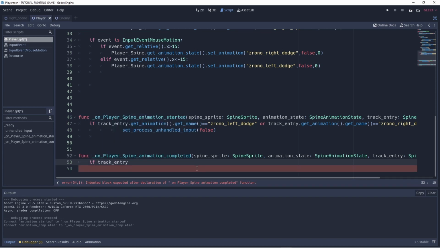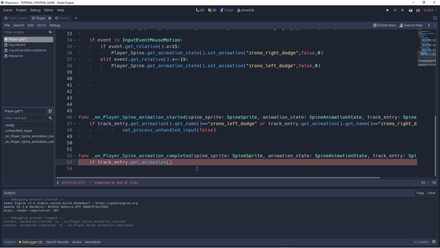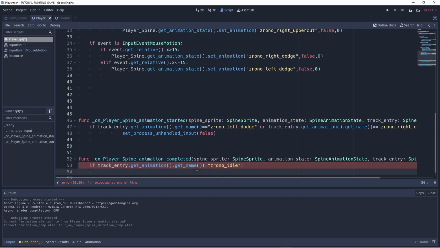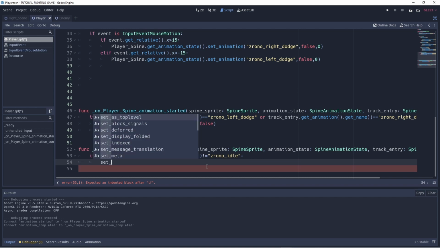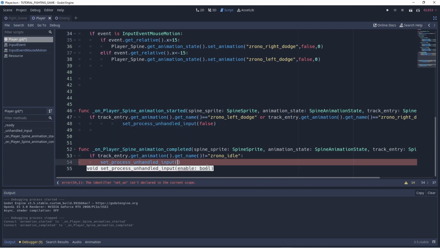If track entry get animation dot get name is not equal to throno idle, what we are going to do is set process input and unhandled input to true.